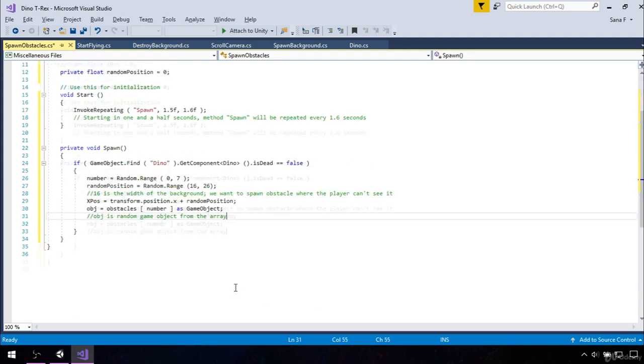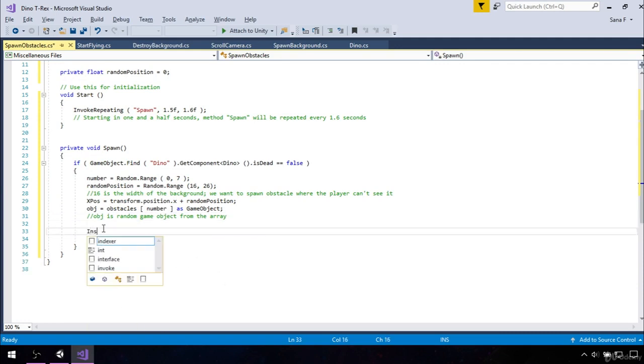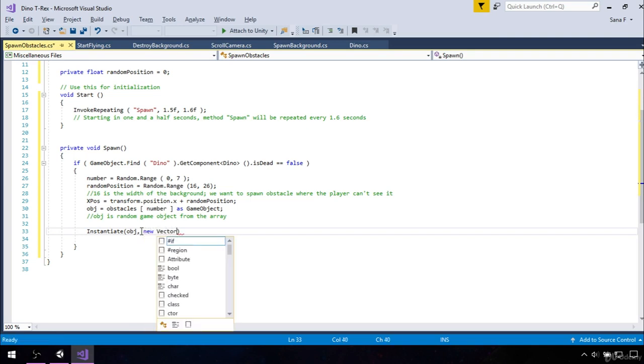So now let's use instantiate to create clones of our prefabs. So type instantiate, open the parentheses. So we will be instantiating this object, so obj, which will be one of our prefabs. Location will be new vector 2 with the x position of x position, and y position is the same one as we already have in our prefabs, so obj.transform.position.y.